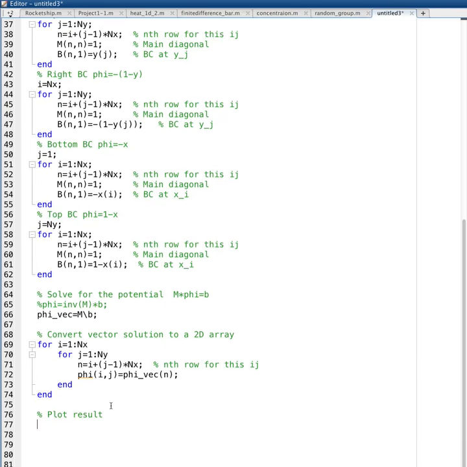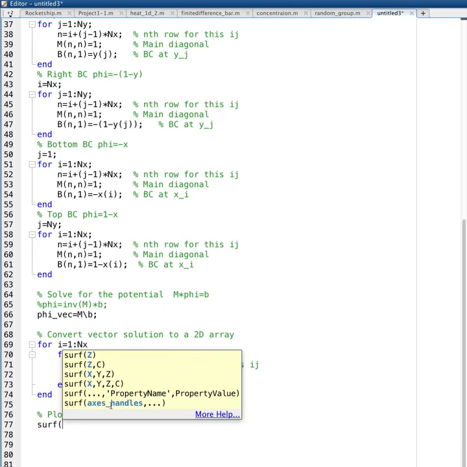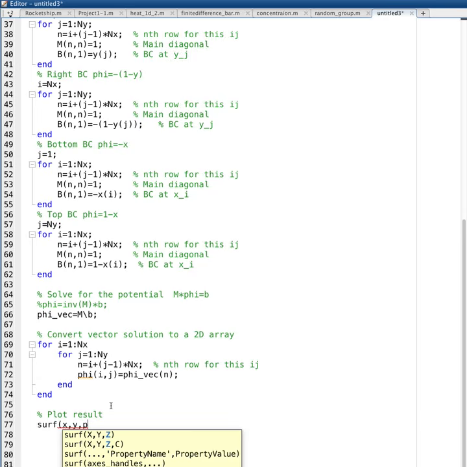So the final result is surf. I'm going to create a surface plot, x, y, of phi. I'm going to put the transpose here, so that one quotation mark takes the transpose, which converts, just the way MATLAB represents vectors is a little different than the way that we think about them with this ij. So you need that transpose there to kind of shift things around.